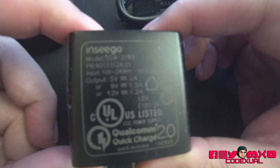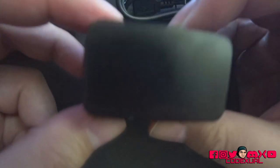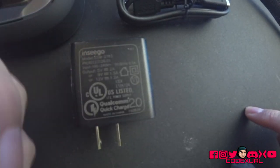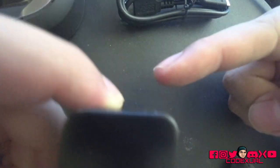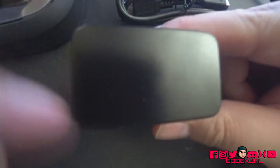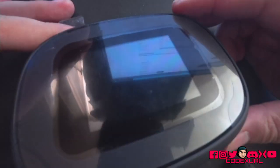One thing I like about this charger is when you plug it into a power brick, the USB comes out this way or this way, instead of other bricks where you have to put it in the center and it could clog up the whole power brick, or you have to move it to the very bottom. I like it when companies can put things at a right angle or even a left angle.